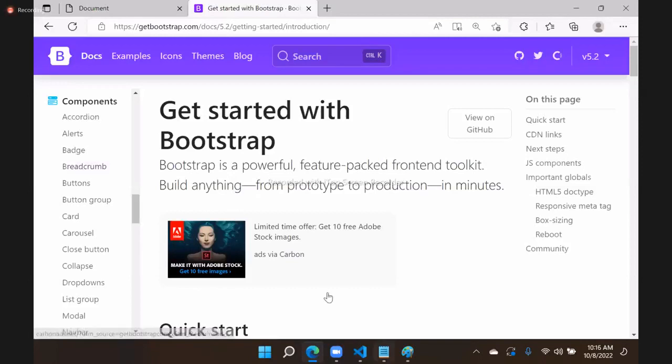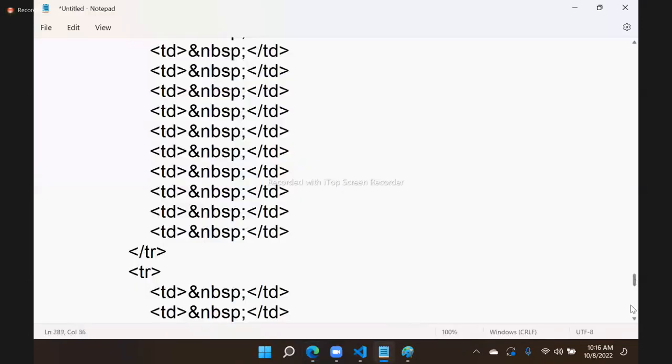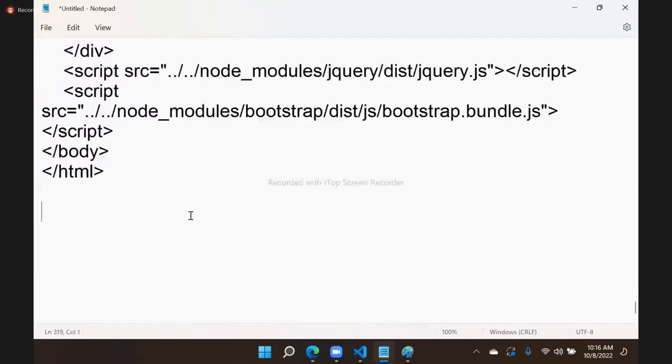CSS selectors are there. In CSS selectors we have another important one we learned, the placeholder selector. There is a selector called before, and another selector called after. These use double colon, I told you, before and after. Before and after means before the element, what you want, after the element, what you want, that you can manage by using before and after.